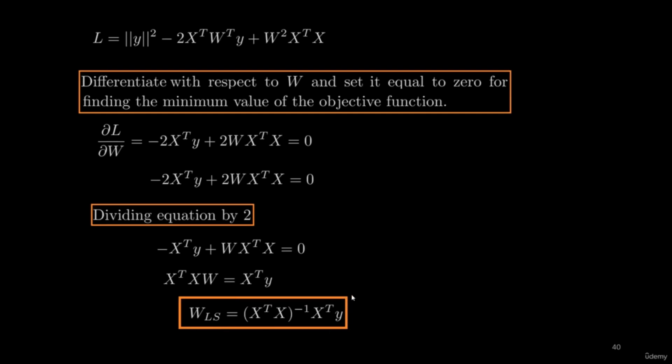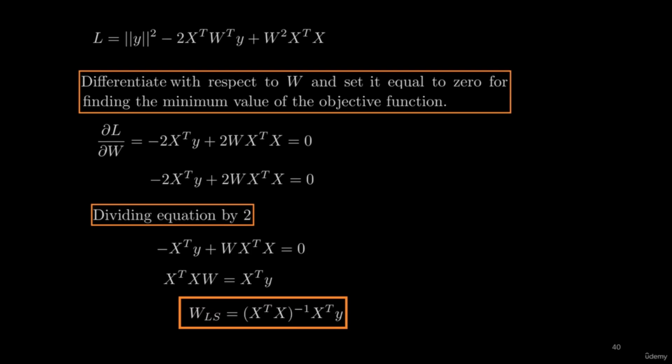In this solution, we have the minimized value of the error, and the weights and the bias obtained by using this method are the optimal values of the weight and bias. So in this lecture, we learned how we use the least square method in order to reduce the value of the cost function. We want to reduce the cost function because we want to reduce the error. We want to reduce the error because we want to get the maximum, or optimal, performance from the regression model. Since a regression model is a machine learning model, its performance will be improved if we adjust the weight values and the bias values of the model.